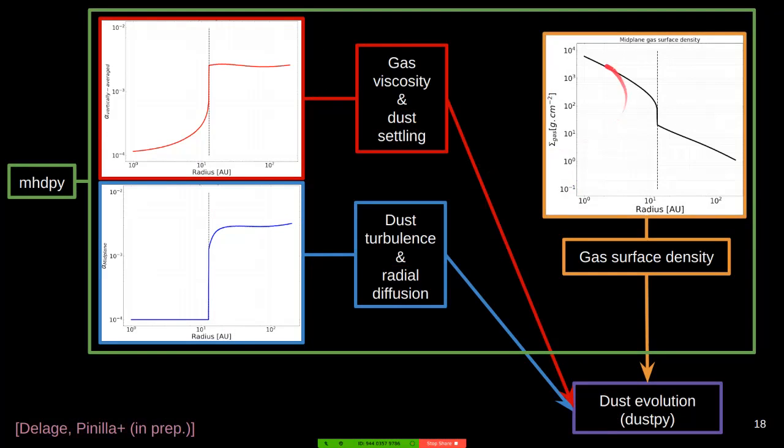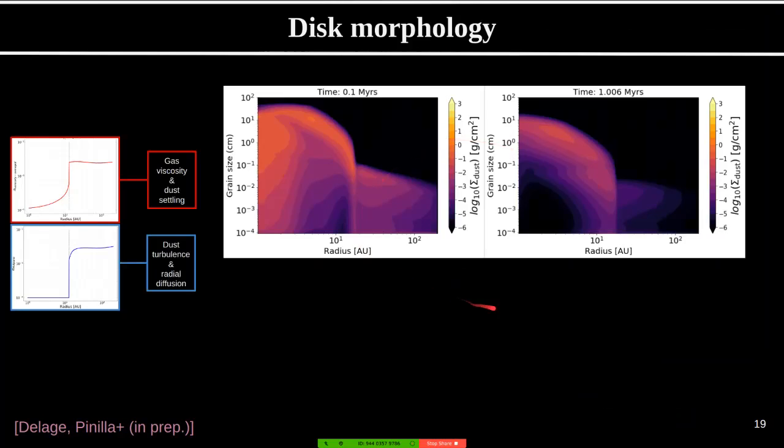And basically, how do we obtain this? We want the accretion rate to be radially constant across the disk. And therefore, this is the gas density that we need to make it happen. So once you have this and you run your dust evolution model, these are the kind of snapshots that you can get. So here, those two plots correspond to the radial dust distribution across the disk, and the different color bars. So black means a low density of dust, and light means high density of dust.